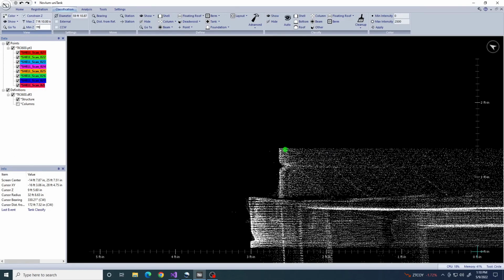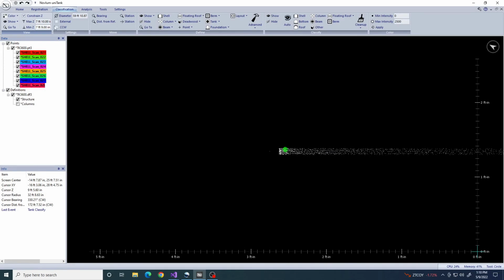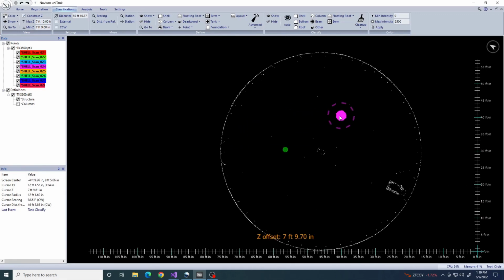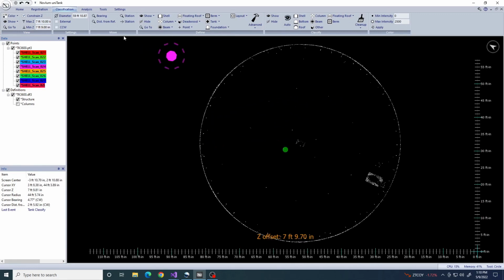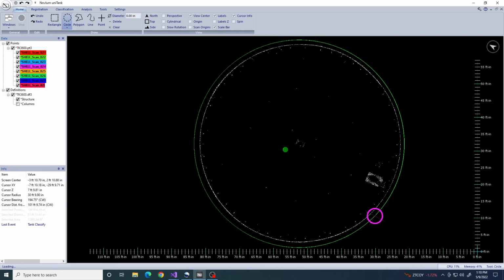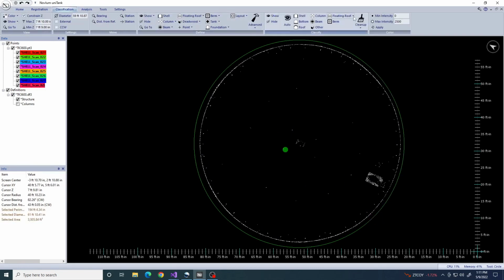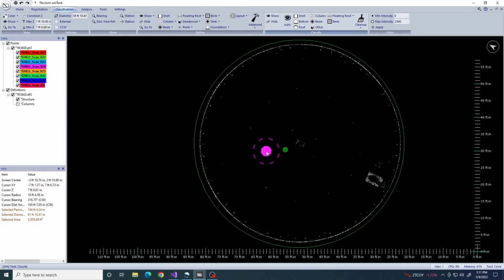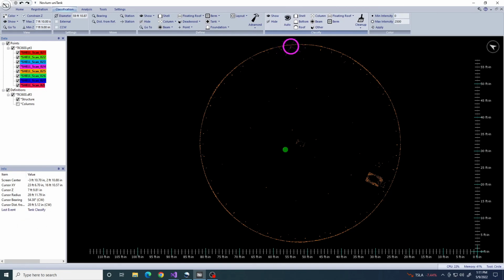We will isolate the cleanest horizontal slice of the reference structure, whether it be the outer rim, inner rim, or foam dam. If visibility of the reference structure is spotty or the floating roof is not level, you may need to use different horizontal slices in different areas of the tank. We want to classify the points in the horizontal slice as floating roof rim. If you are using multiple elevations, you will have to classify the points at each elevation separately.